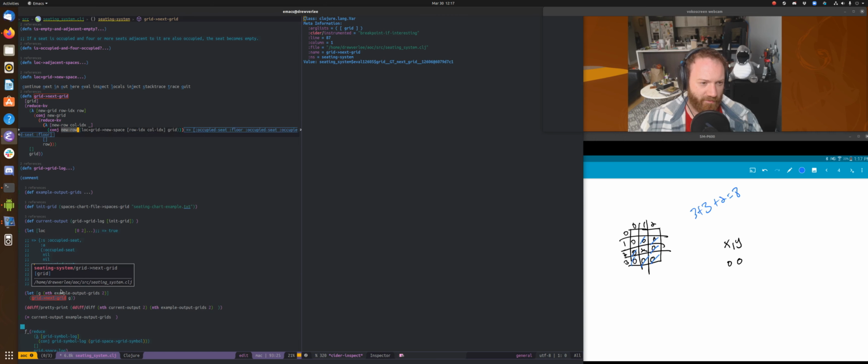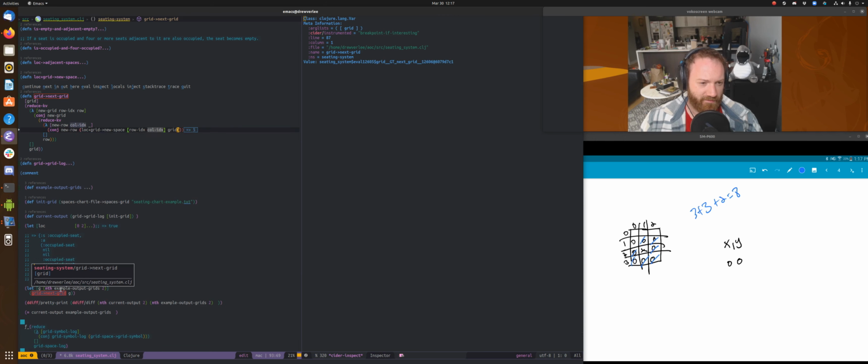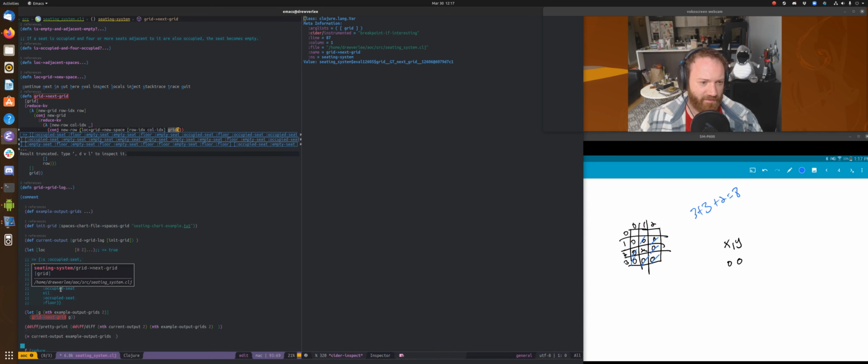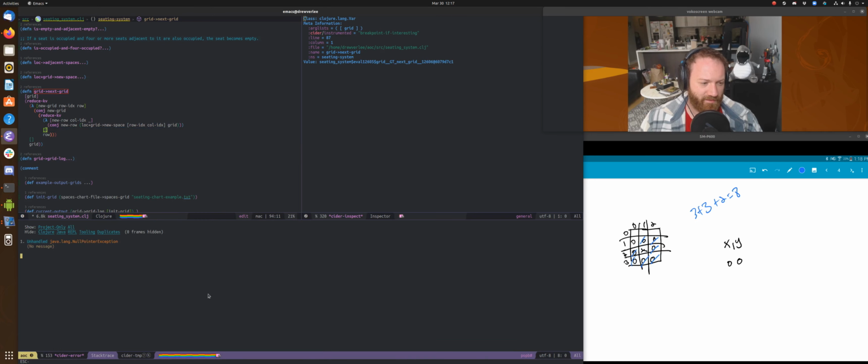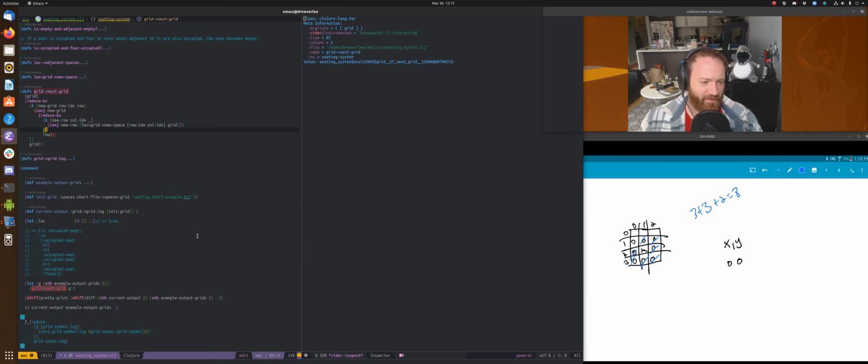I'm just gonna keep track of the row IDs. 0, 5. 0, 6. So it threw an error at 0, 6.